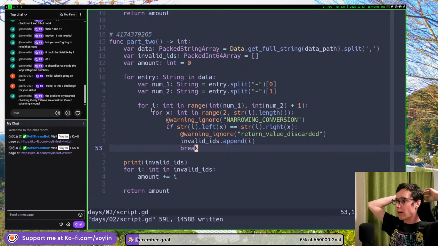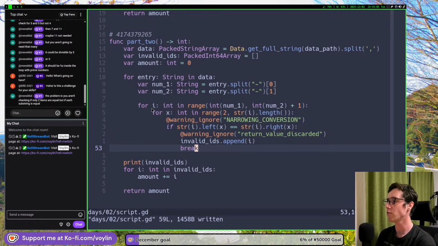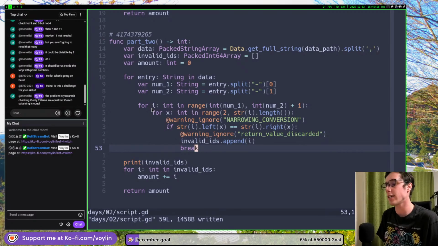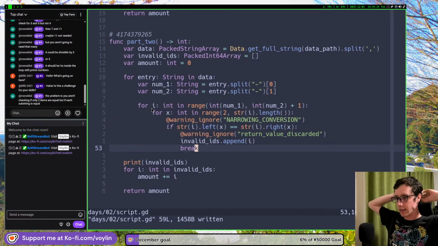The problem is you aren't checking if only two items are equal, but if each substring is equal. Oh, yeah.